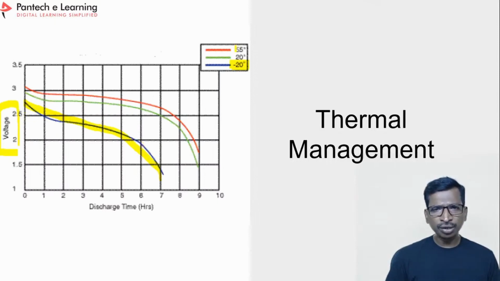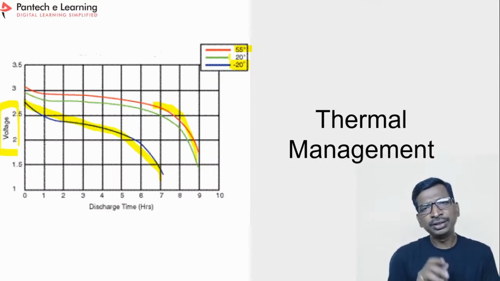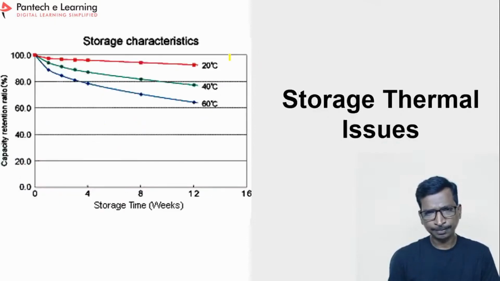Whereas if you keep your temperature at a higher range, see here this slope. It is a huge variation in slope, so the voltage variation is also going to be huge. You have to keep this in mind, so you have to maintain the battery at the proper temperature. Similarly, this information will be available in the battery data sheets.